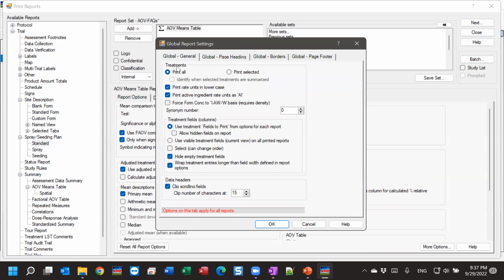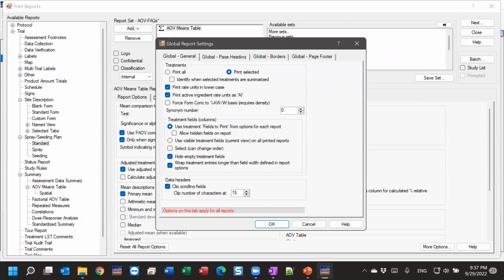So things like treatments, just about every report somehow is dealing with treatments. And this is a popular one, especially this time of year or this time of season when we're doing summaries. If there's some reason that a treatment needs to be thrown out entirely, I want to focus my analysis on just these 4 treatments out of this trial because the other one isn't valid or whatever. Changing this treatments to print selected, then when we press next here, ARM will ask which treatments should be included in this report.